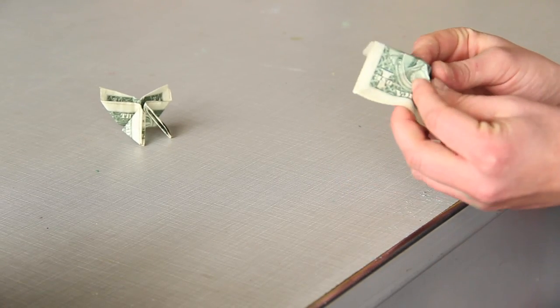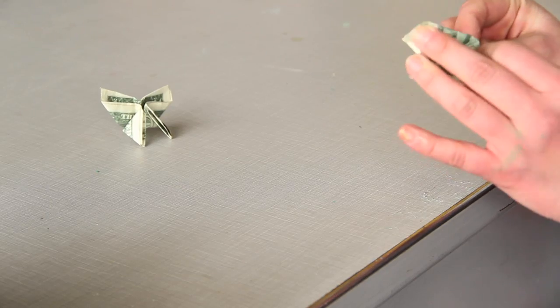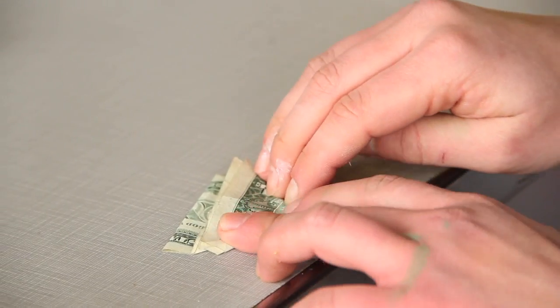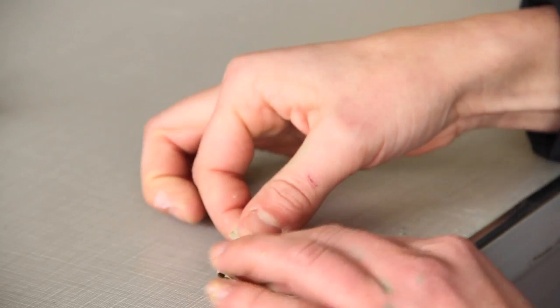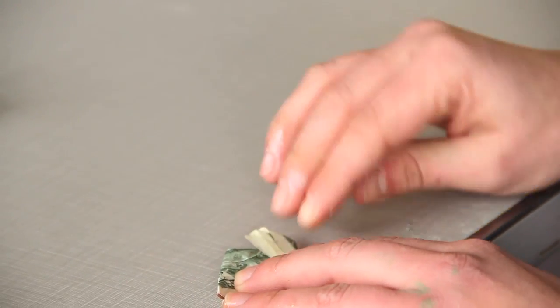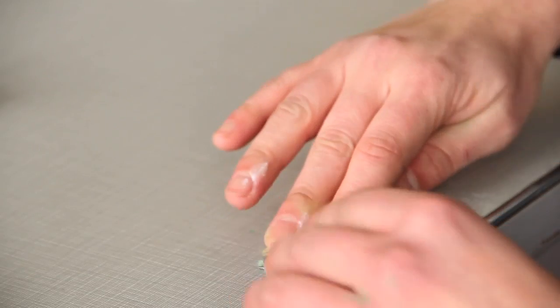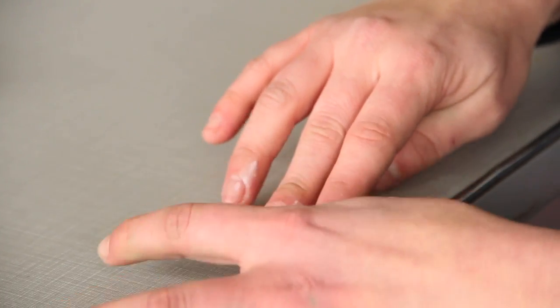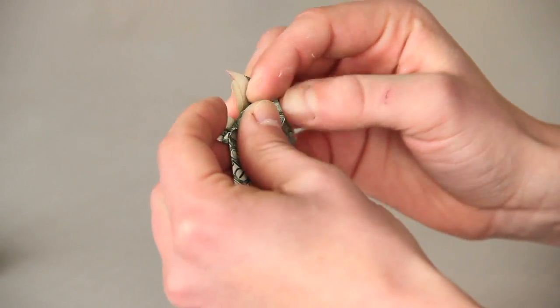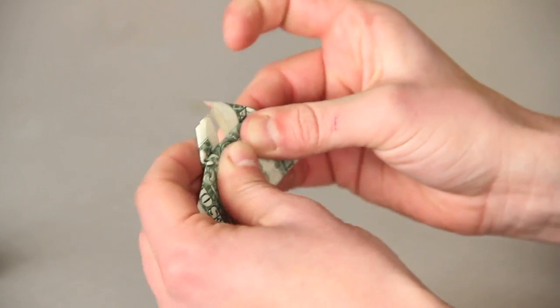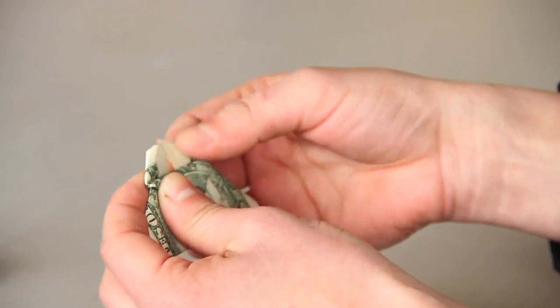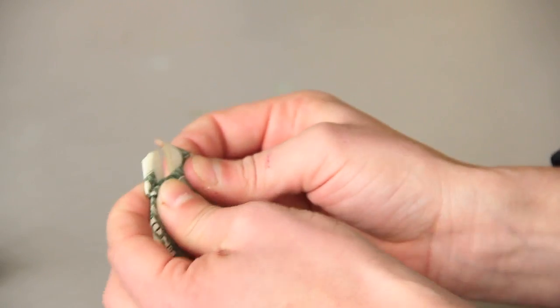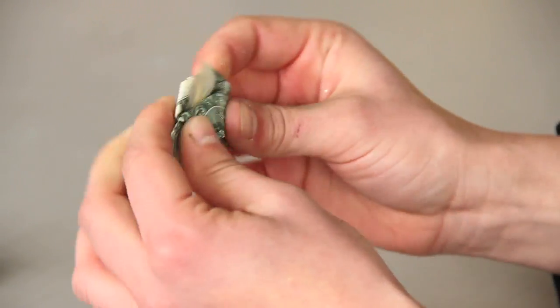You'll want to pinch the edges and then fold that triangle down. From there you will fold the edges of the triangle up and then you want to turn it around and fold the triangle down as far as it will go. You'll have some resistance once it meets the edges on the other side.